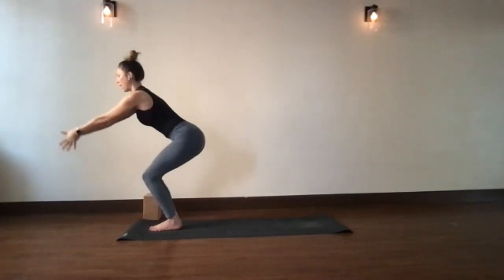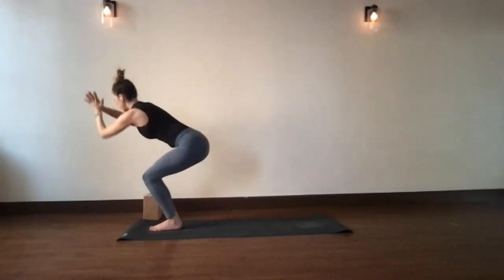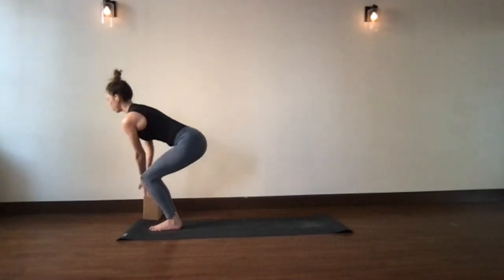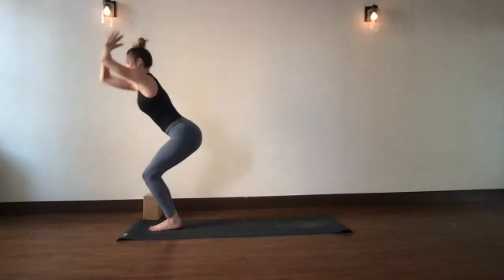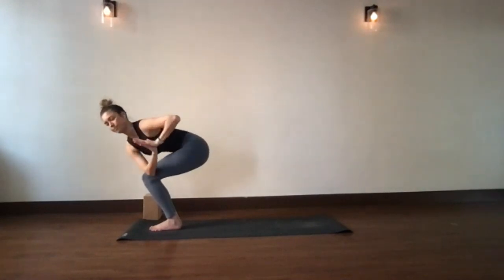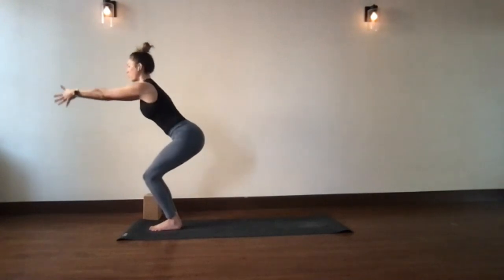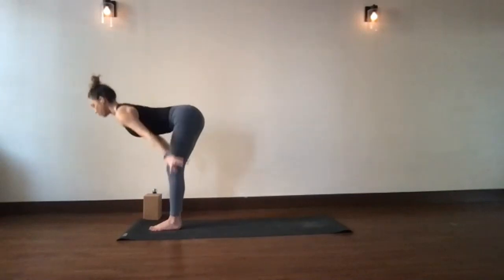Reach your hands up, forward breath in. Twist to the right. Reach your hands up, inhale. Twist to the left. Reach your hands up, forward, lift the corners of your mouth, feels so good. Exhale, fold.